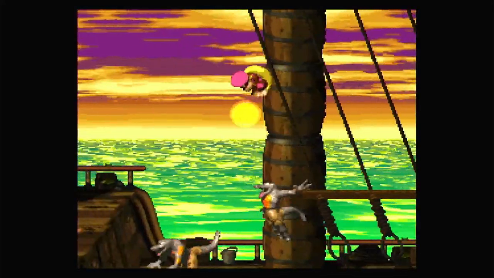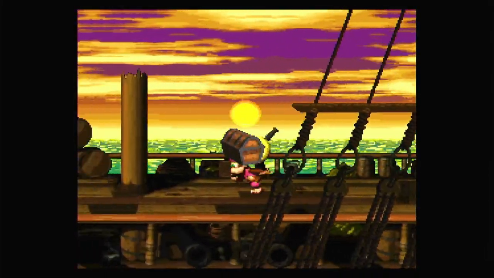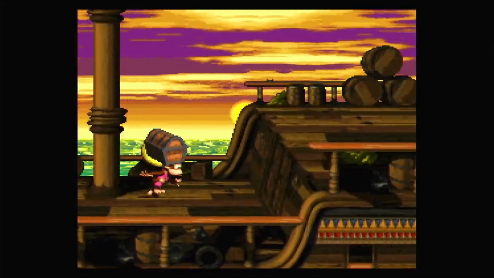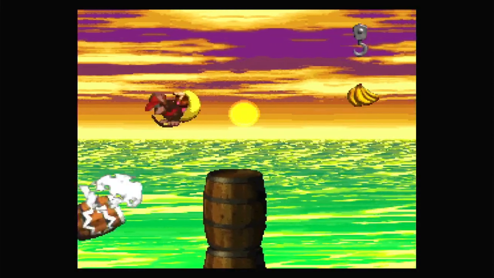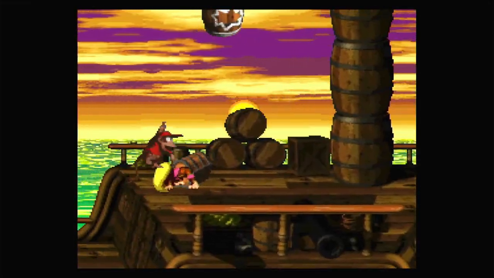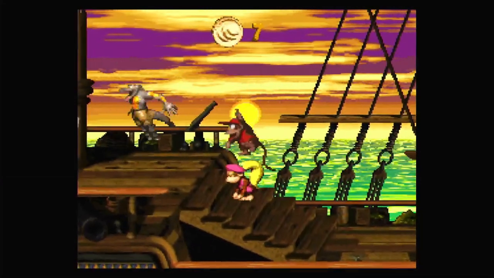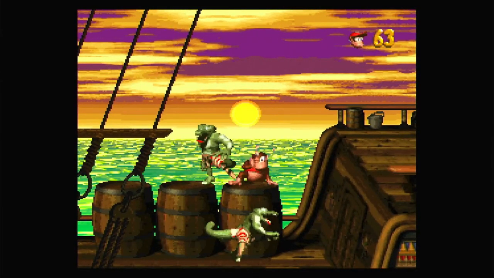Oh, unless. Oh, we need Diddy though. Oh wait, I see something. Oh, it's a Diddy barrel. Oh wait, we can do it. I don't know where the DK barrel is. Oh god. Like, it can't be in one of these, can it? I might be carrying it, who knows? No, that's a normal DK coin, and my capture card's being weird again, I think. Oh, how did I... Seriously? It might be in there, I'm not sure.